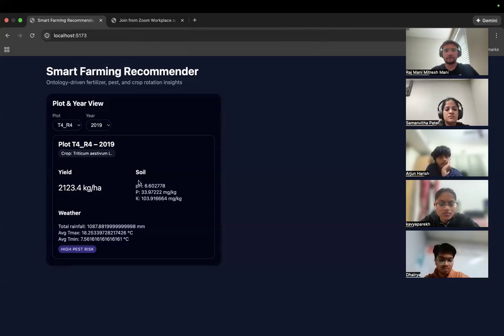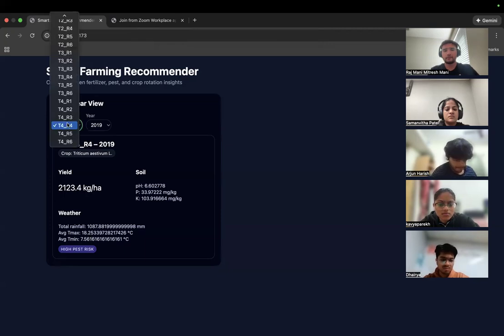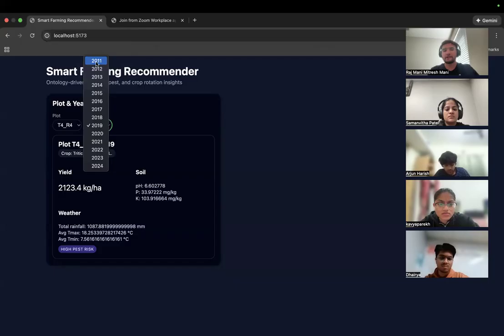Before I explain what the final recommendation would be, let me walk you through the plot. A plot is a drop-down menu where you could choose the plot numbers, and as our data set consists of years from 2011 to 2024, you could choose any of those years.